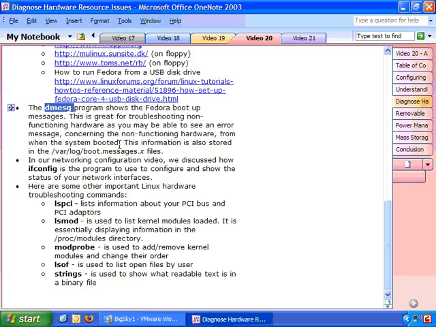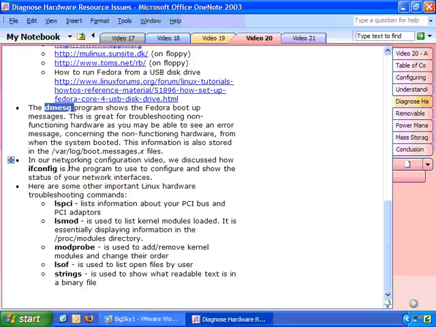All these messages and alerts appear on the screen and they scroll by real fast. Well, maybe one of your devices wasn't working. You can go in and use dmesg to see what the log files contain about when the system booted. This is also stored in /var/log, and there are files called boot.messages, and then the older ones are boot.messages.1, 2, 3.